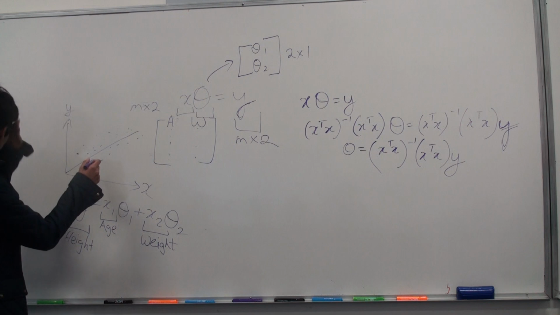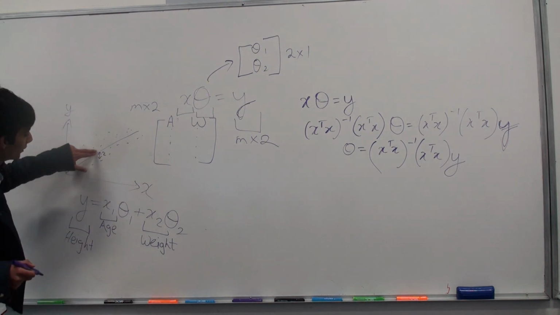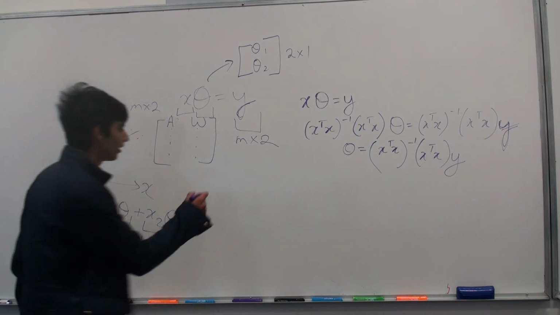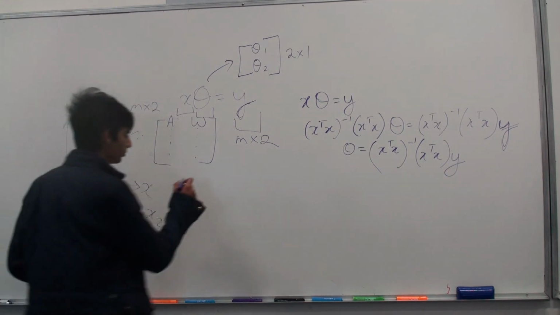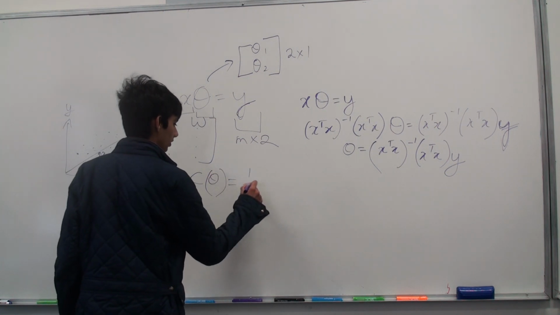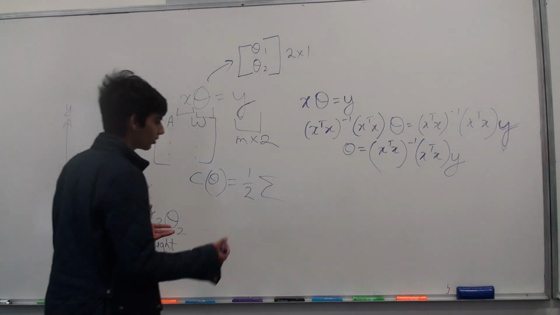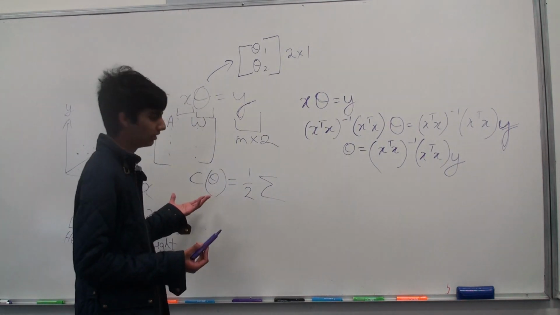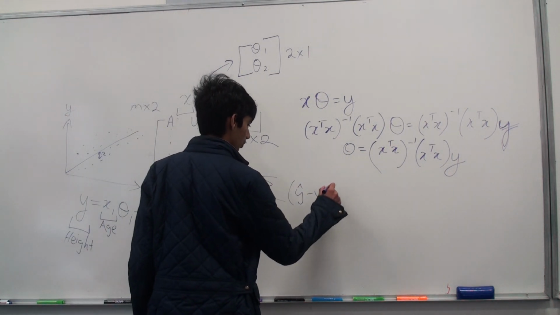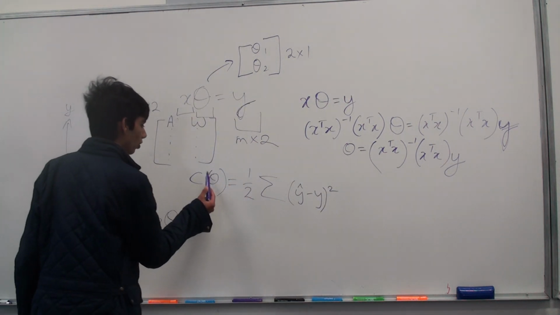What we're trying to do is take the square of the distance from the line to each data point, and then sum that for every single data point. That's called our cost function, it's what we're trying to minimize. So that will be given by the cost function of theta, times a half. We half it, I forgot to say, because it makes the calculus easier when we're differentiating. That would be the sum of y hat minus y, squared.